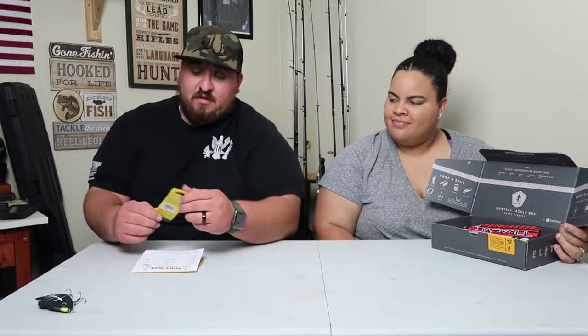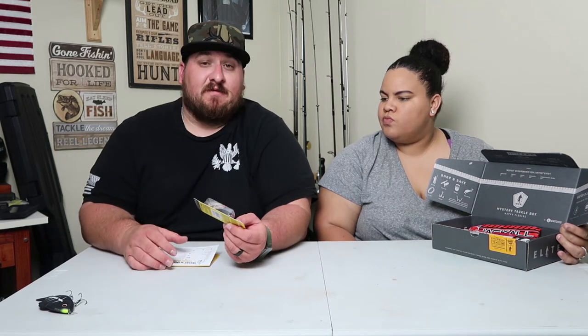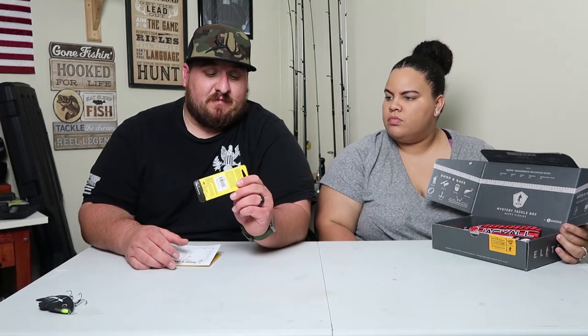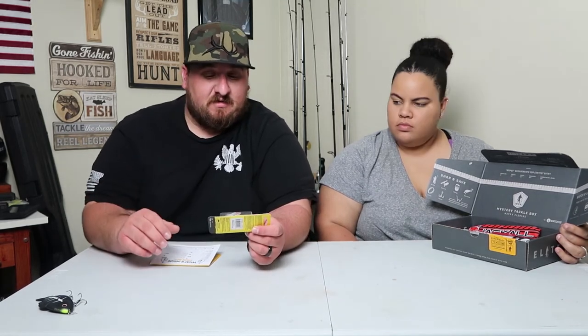So it's actually got a lip on it too. Huh. I didn't see that at first because it kind of blended in with everything else, but it is a lipped, basically a square bill popper, which is great because when it's actually going to pop, it's going to dive too and give it that little bit extra of an action.